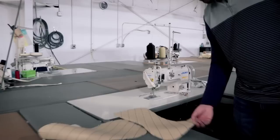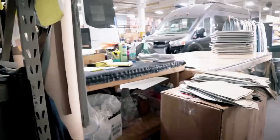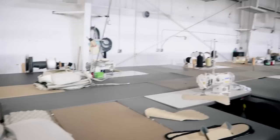So these sewing machines, these are the machines? Yep. So here's a single stitch. She's going to run back through this to make it a double stitch. And if you notice here, look at the different spools of thread on all these, because stitching and piping changes based upon wood color.